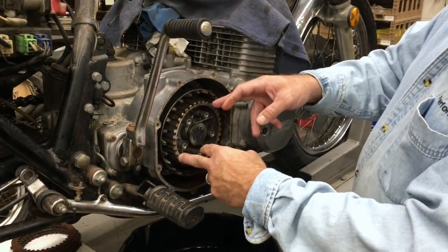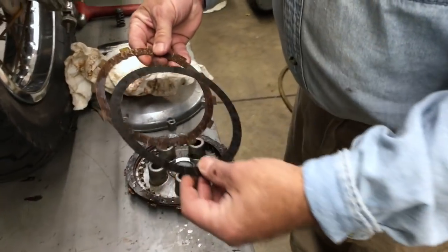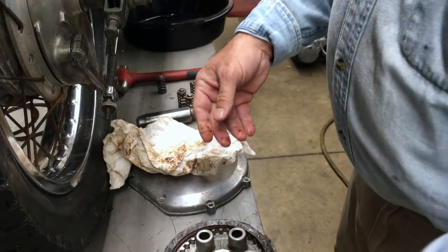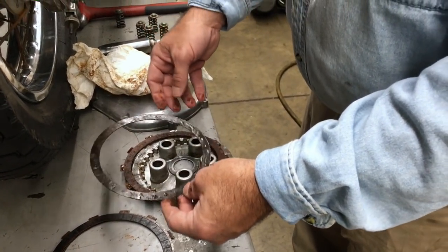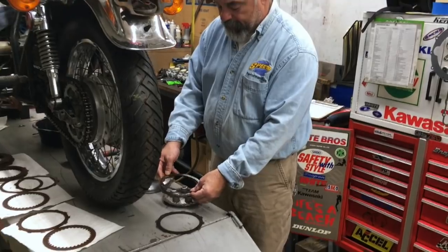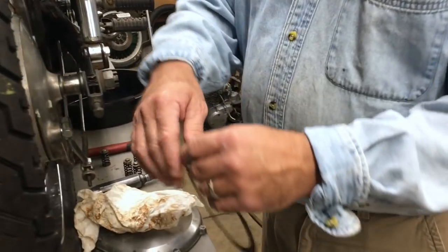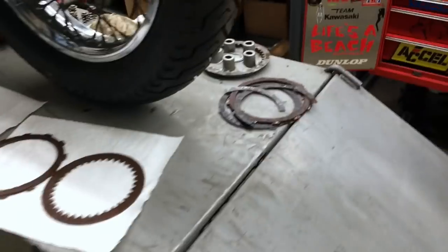Now we're going to take the clutches and clean them. So if you come over here, you're going to see where some of the linings have come off the clutches. And we believe that there could have been gasoline or something that got in the motor, or some kind of moisture. But anyway, the linings are coming off the clutch plates, as you can see. And look how nasty my hands are from all this stuff. And this just rips like nothing. And so over here we have the balance of them.